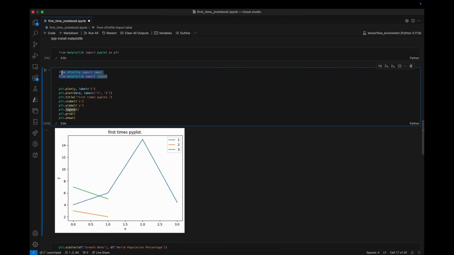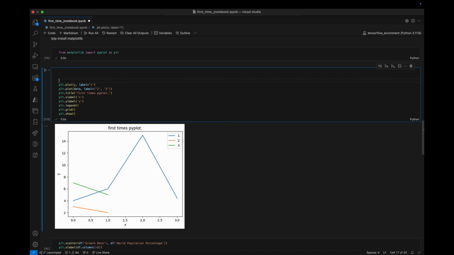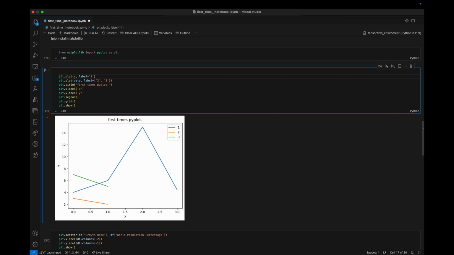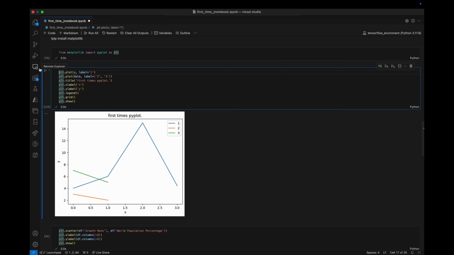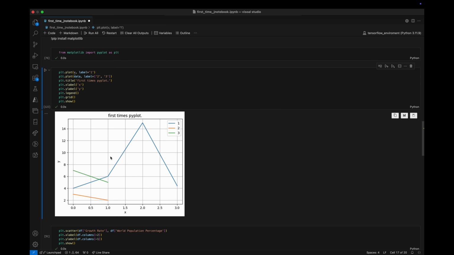Okay, as you can see here, we have some squares, and it's easy to visualize.